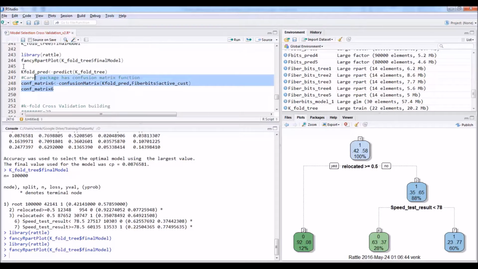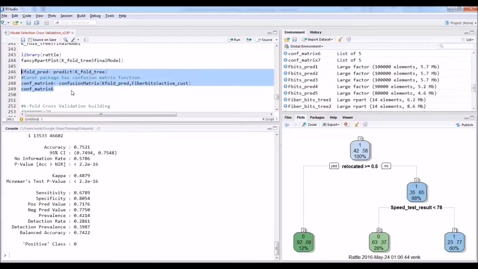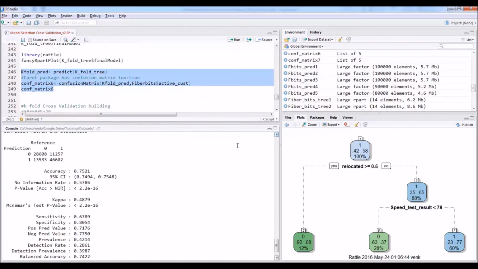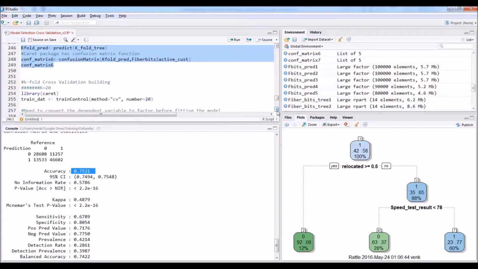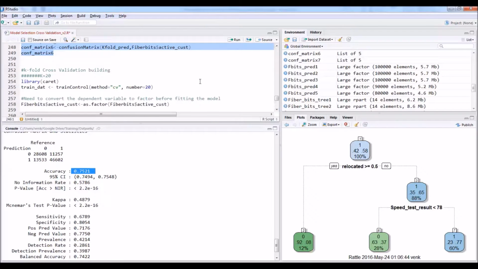Now we can find out the predictions and then find out the final confusion matrix and accuracy, and the original accuracy is 75%. With whatever complexity we have mentioned, the accuracy seems to be 75% only. So that is the true final accuracy, that is the true information that is available in the dataset that can be modeled. So that's what we got when we used k as 10.